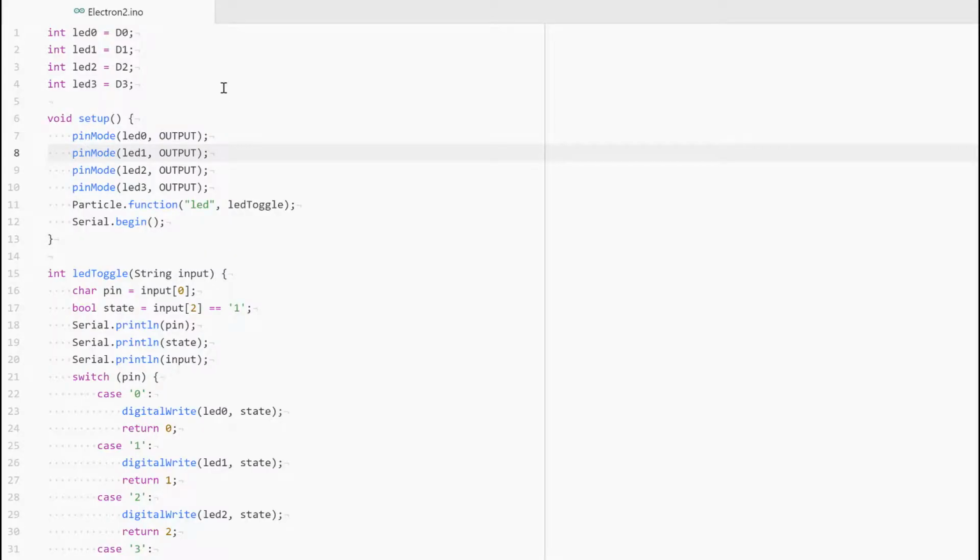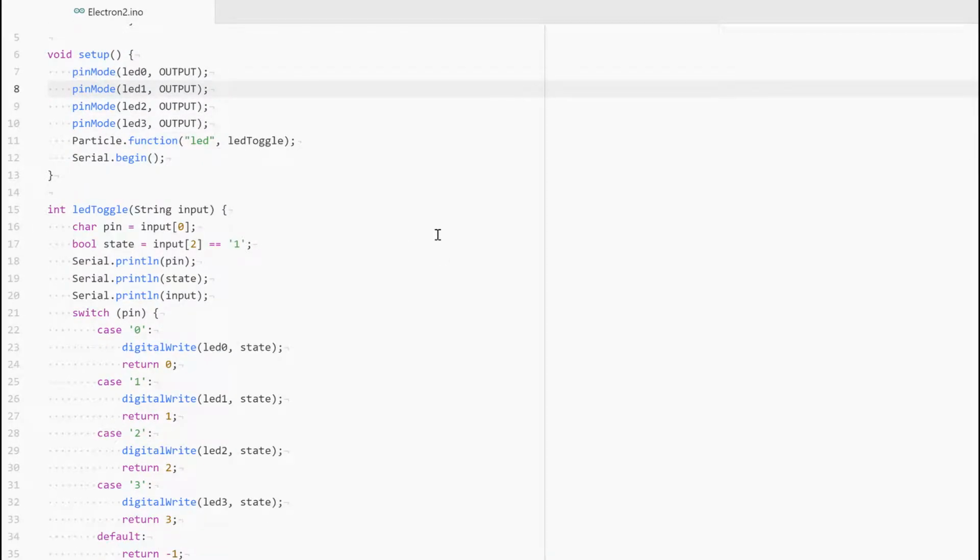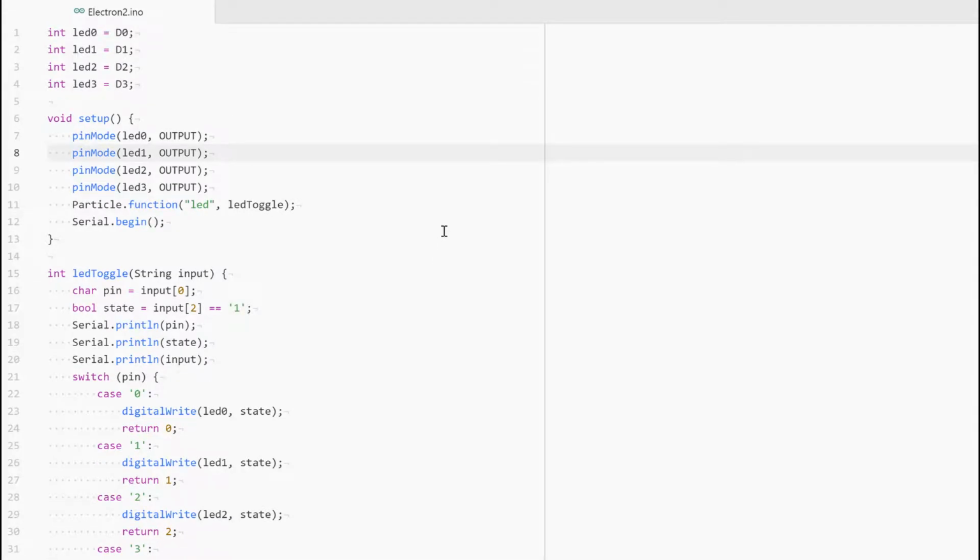One quick note before we get started, the code that we'll be writing for the Electron is in C++. This example shows about as complicated as our code is going to get. You can see it doesn't involve a lot of the things that are tricky about C++. Really what we're just doing is creating variables, calling and creating functions. Most of these ideas are probably familiar to you if you're familiar with other programming languages, and you should be able to pick up on the syntax. But if you don't feel like you'd be able to handle this yet, go ahead and review C++ and come back and watch our video.